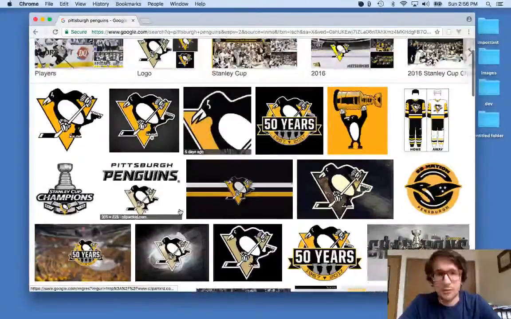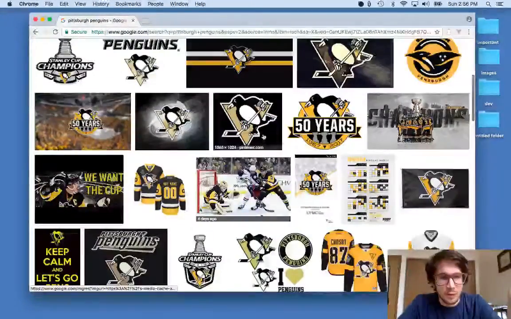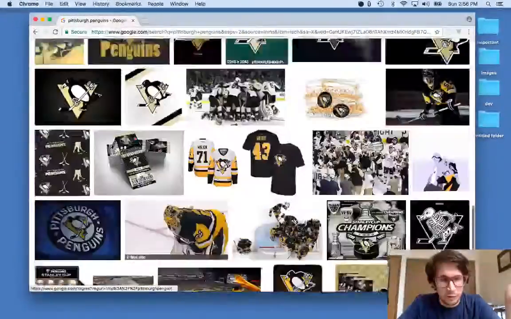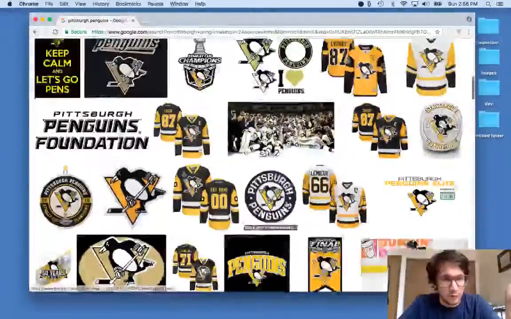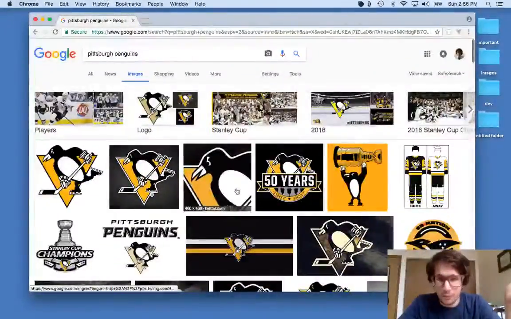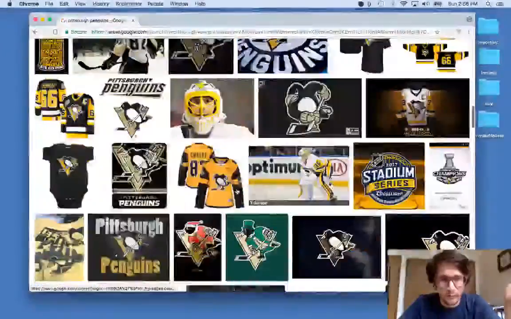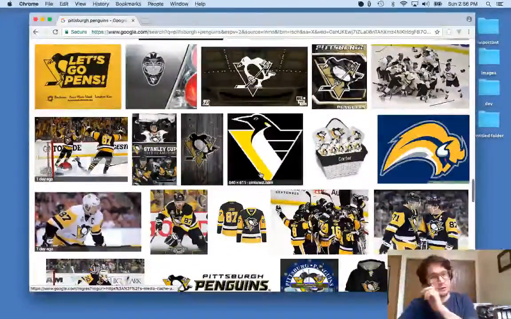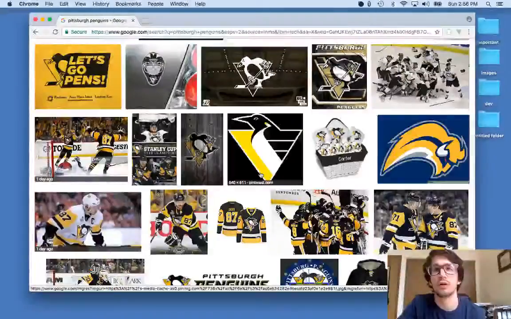Big Pens fan from Pittsburgh. I could probably do the older logo, it's easier. Well, anyways, I decided it's way too hard. Here it is, I was going to do this one, but it's probably a little too hard for me to do right now.